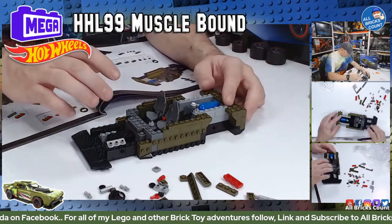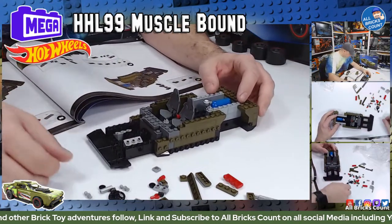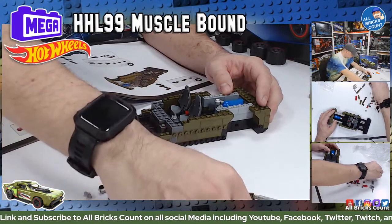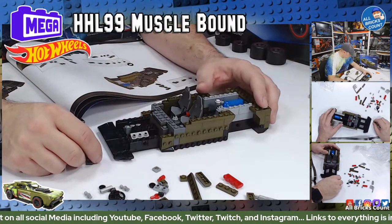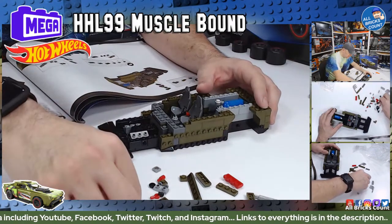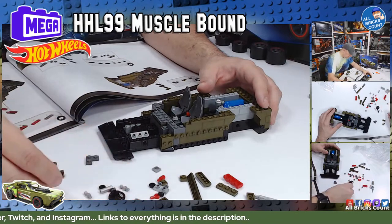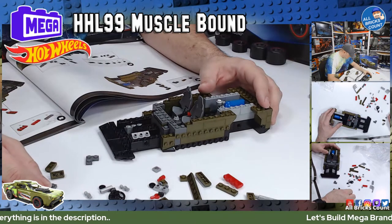We've done all of that side to side, done that side to side. We're about 1/3 of the way through the build. They're not difficult builds. They're not. L plate. One by two plates and a 1x1. Look at that piece go. It's just going and going.